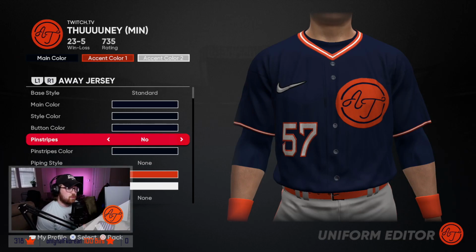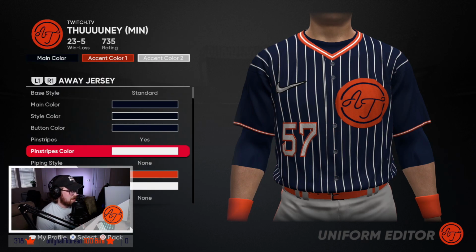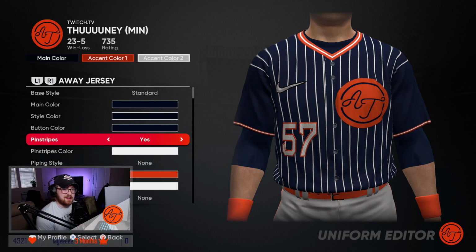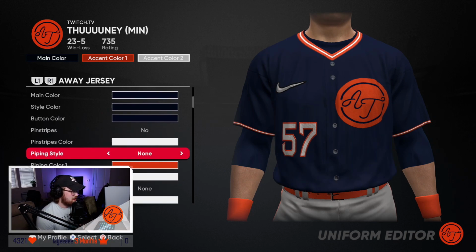The next thing that I wanted to do was go through some of the different styles really quick and explain some things I like, some things I don't like, to give you, the player, or rather the designer, a better idea of what I like to look at. Again, I don't really think pinstripes look good in this game, unless you have a cream colored jersey. Like I have them on right now, you can't even see it. If I put white pinstripes on, you see that. It just doesn't look good on dark jerseys. That's why I don't have pinstripes on.